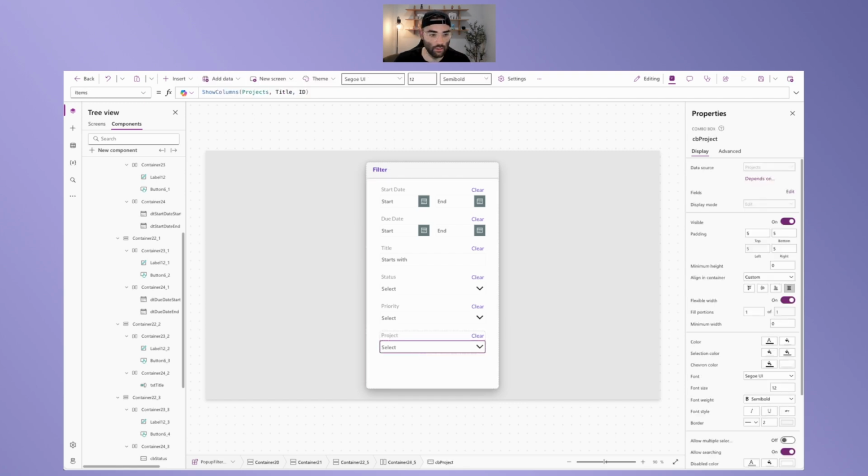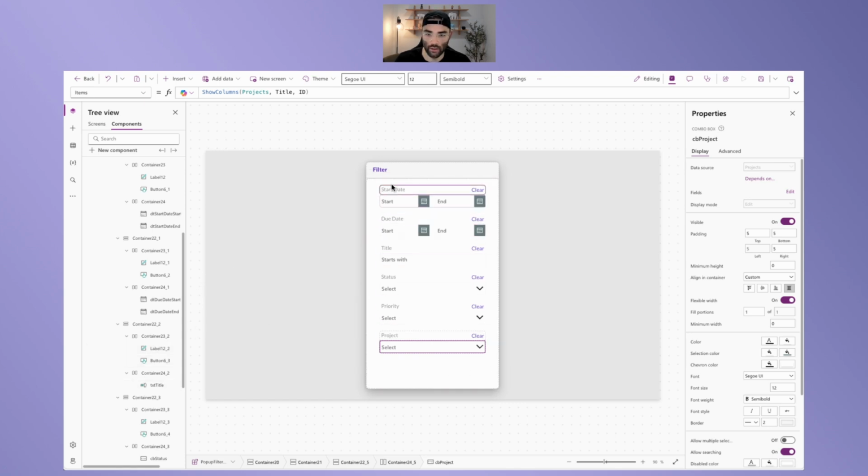We just need to add a bit of a footer here where we're gonna give the user the ability to press the apply button and the reset button. So the reset will just clear everything if they don't want to just clear each thing individually. I also want to add that little separation line.